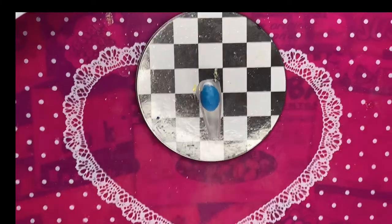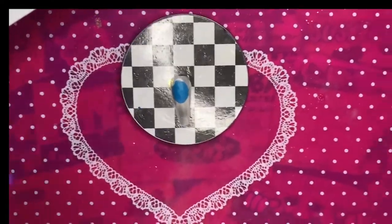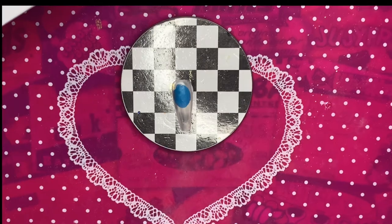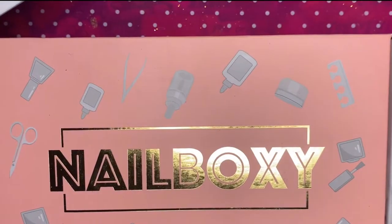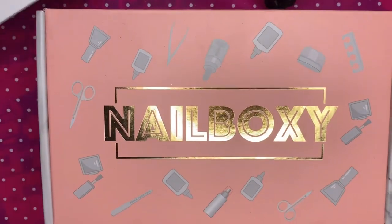So today we are going to see what is exactly in my Nailboxy subscription. This will be the second box that I have gotten with Nailboxy. This is the June subscription box, and I'm gonna go through and show you guys what all came in the box, and then there will be a tutorial on the few things that I'm gonna use in the box. So yeah, let's get started.